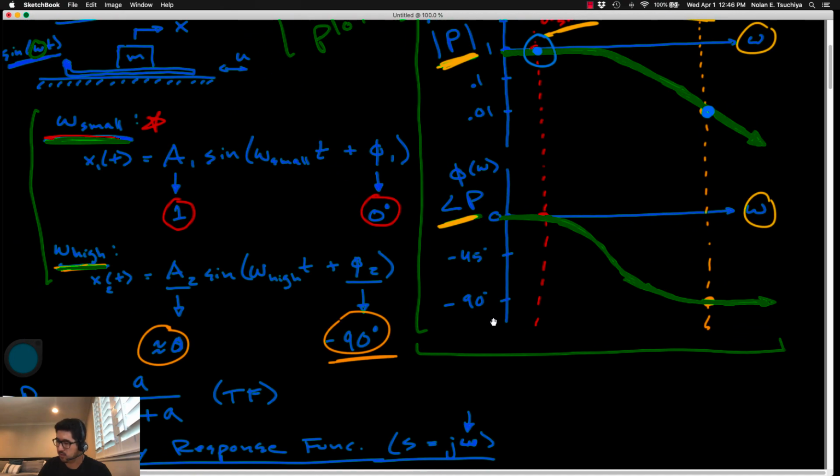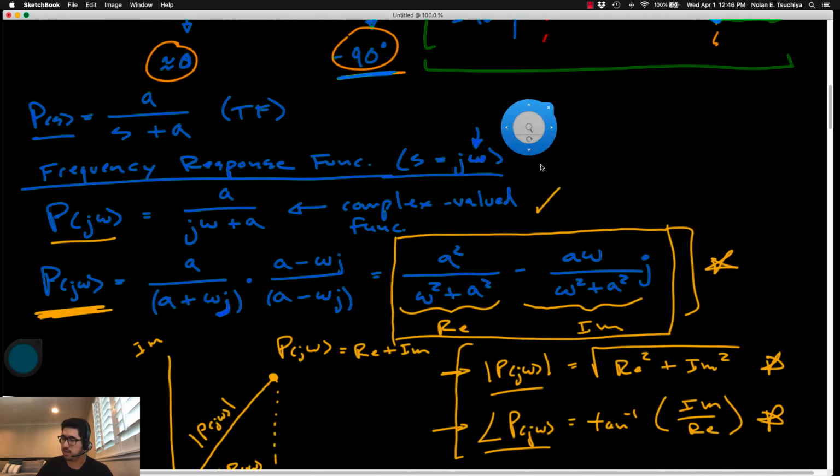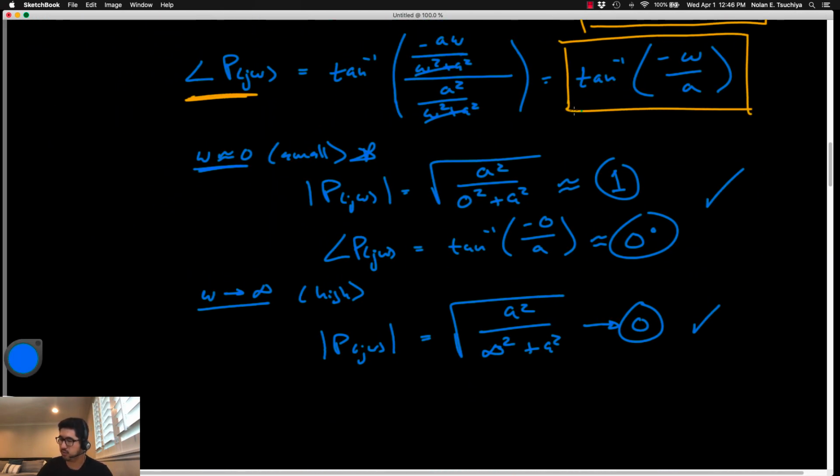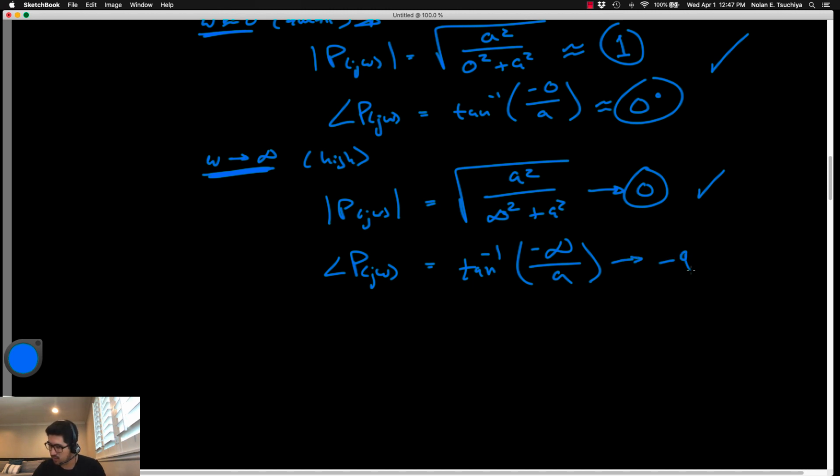The phase, okay, so for the demonstration, I basically told you that the phase is negative 90, and I kind of just asked you to take that on faith, but you don't have to anymore because we actually have the analytical function for the phase. So you can now plug into your equation. You just have the arctangent of minus, now this is for a very high frequency, so minus infinity over a, and of course that's going to tend towards minus 90 degrees, right? Which validates our experimental findings.